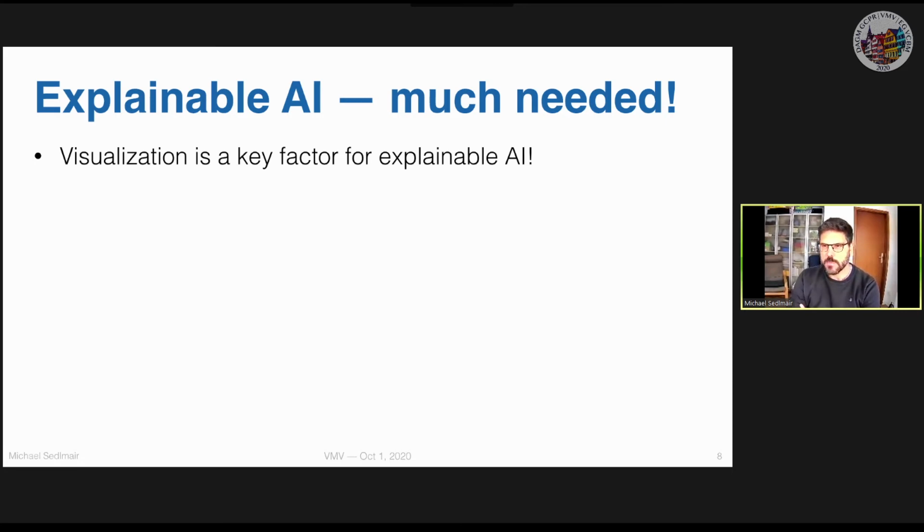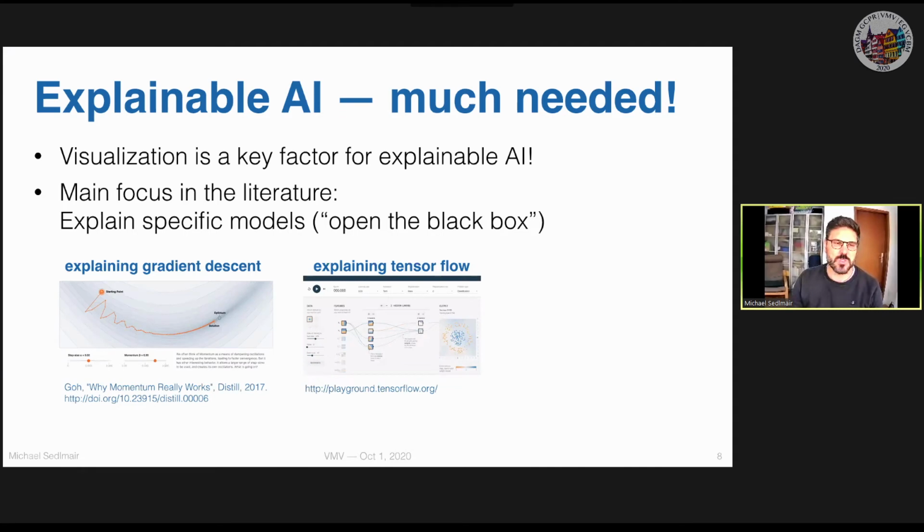And now people ask that we need to have explainable models. That's a huge topic. There's lots of funding in these areas. And so visualization is obviously, at least from a visualization perspective, a key factor. Other people are also using visualization and interactive visual analytics tools to help people gain insights into these black box models.